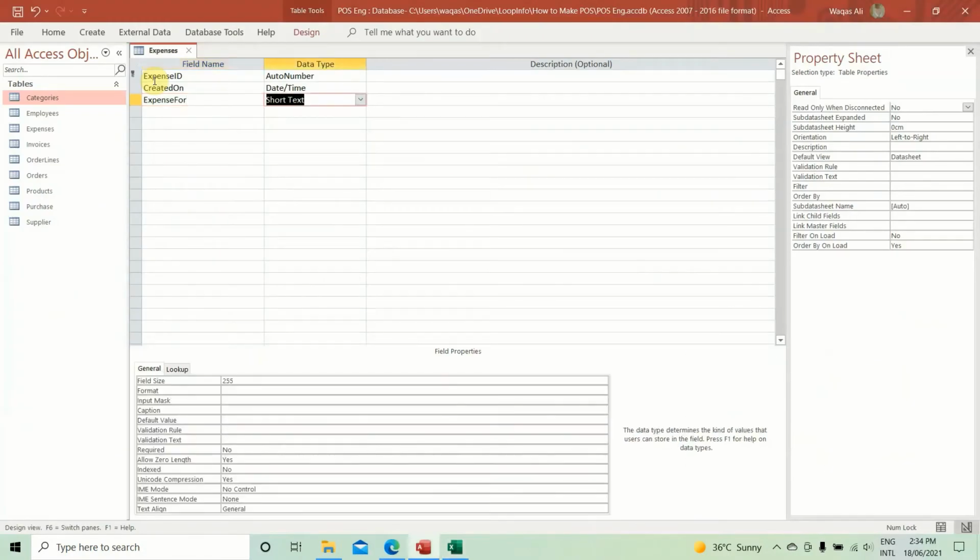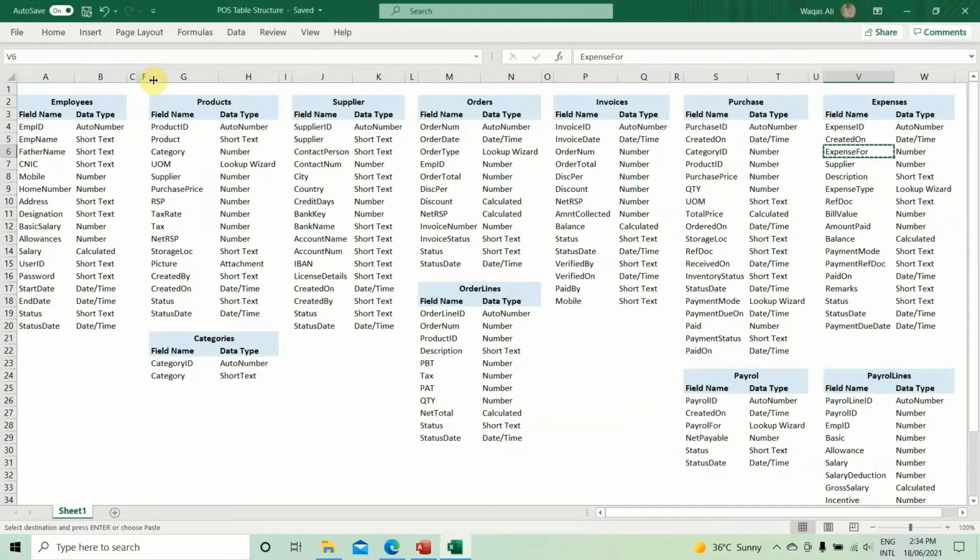Expense for. What is this expense for? Now this is a number field, and this will be linked with the categories, because in the categories table we will be having categories like inventory payment or so and so expense, bills, telephone bill, electricity bill, gas bill, whatsoever.